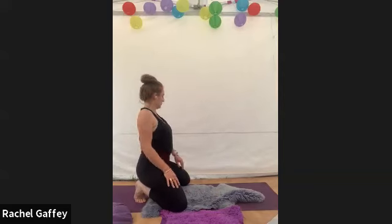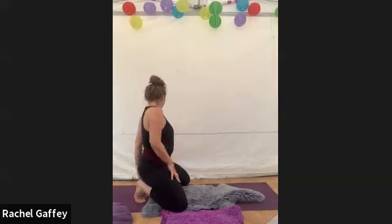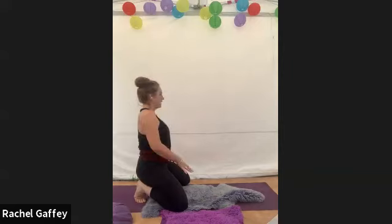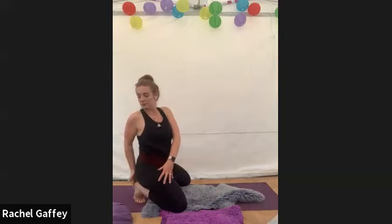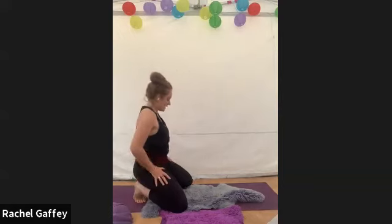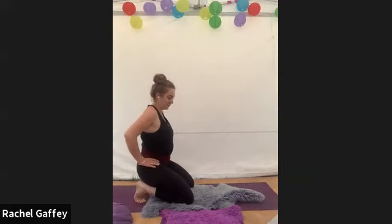Shoulders are soft, a little twist here. So left hand holds that left heel and we twist, look right back over that left shoulder. Keep the weight going through the feet, really stretching out the arch of the soles of those feet. Coming to center, twisting opposite side. And coming to center. Let's take our knees back to parallel where our toes are still tucked.